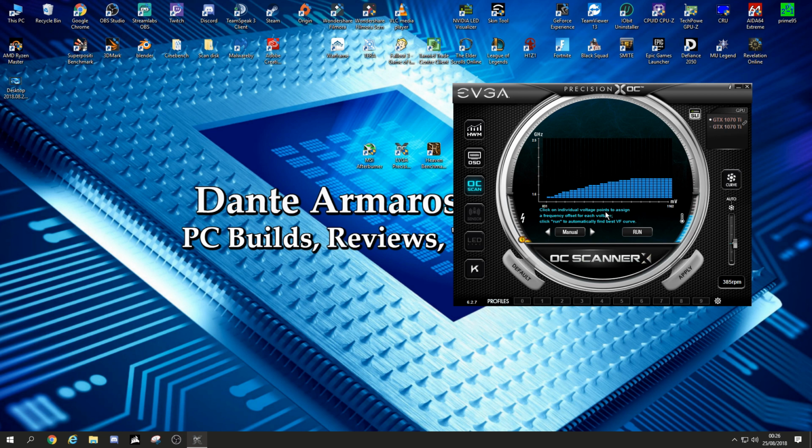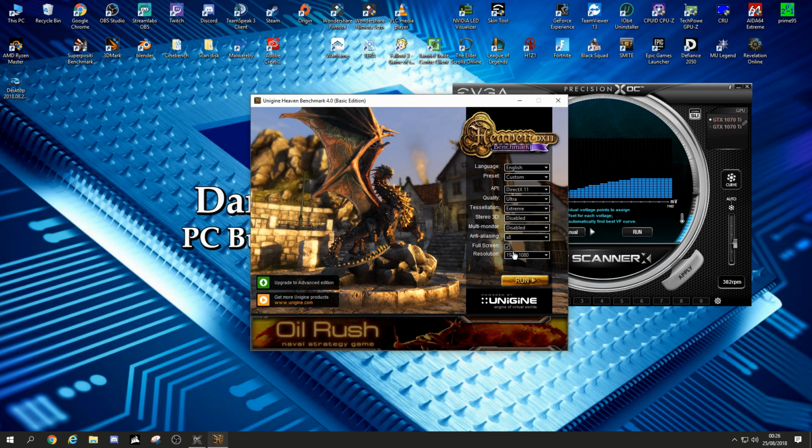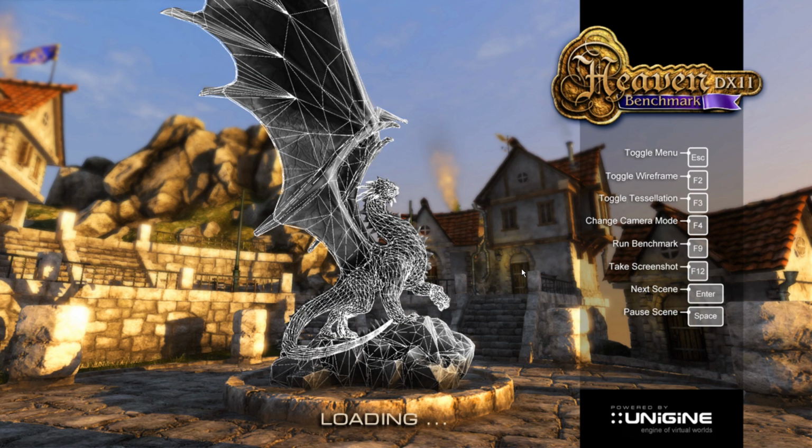So for understanding the characteristics of how this all works, like everything, you'll need to have a starting point. So basically what we're going to do is a base test and a platform to see what will work and what we can mold with. So you want to go over to your Heaven benchmark, make sure the settings here are the same, so ultra quality, extreme tessellation, and 8x8 anti-aliasing. So I'm just going to click on this and let it run.